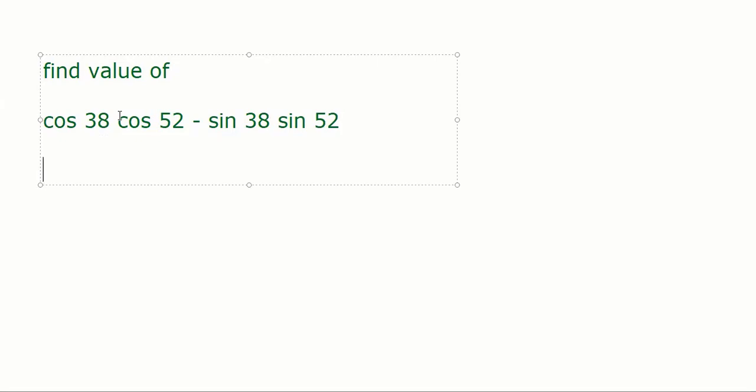So how will we solve this? Either we can convert this cos into sines, या फिर we'll convert this sin into cos, our choice. So guys, I am going to convert this cos into sin. So cos 38 मतलब क्या होता है everybody? Sin of 52. Cos 52 मतलब क्या होता है? Sin 38. माइनस ये तो ऊपर दिया हुआ ही सेम, sin 38 sin 52. So both are same. So answer is 0. That's it. You are right, Slesha.